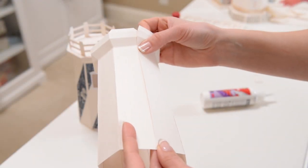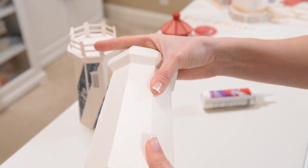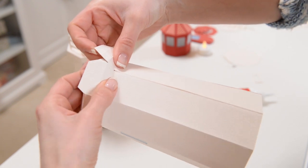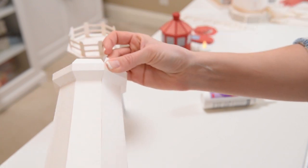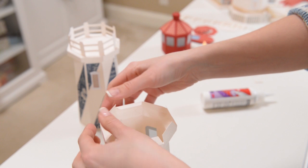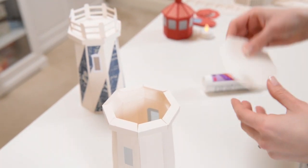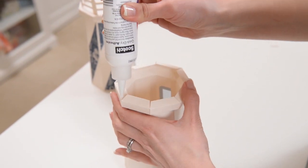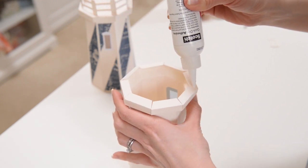So as you can see, I've got all 8 of my pieces together, and again, yours will have the stripes and the window frames on it. Mine is naked because I'm saving myself a little time here. And just the same thing that I did before is what I'm doing now with the tabs, and all 8 sides are together. So now all that's left to do, well, almost all that's left to do, is go ahead and put glue on all 8 of these tabs, which I will actually do along with you.